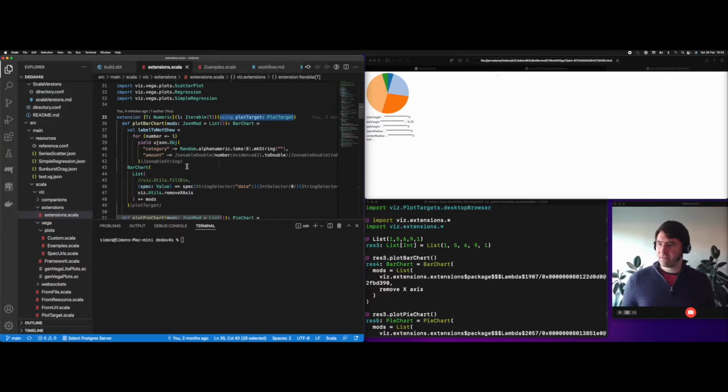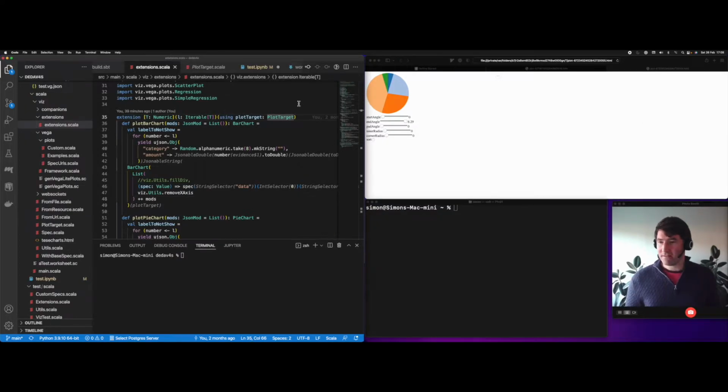We can also see that our bar chart takes a list of modifications effectively. So these are the three big concepts in the library and what we're going to talk about over the next 10 minutes. It's actually really simple, and I think it will only take 5 or 10 minutes to explain almost everything that's going on here. I think our first area of investigation should be the plot target.